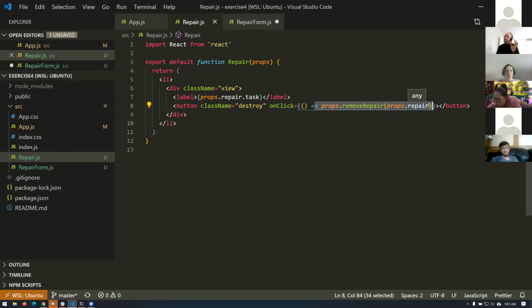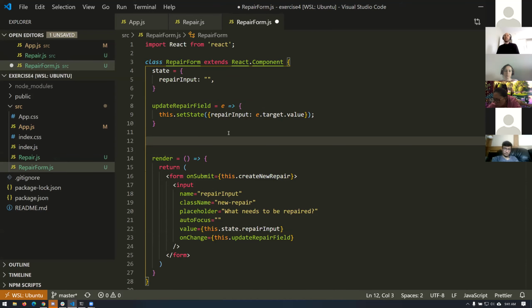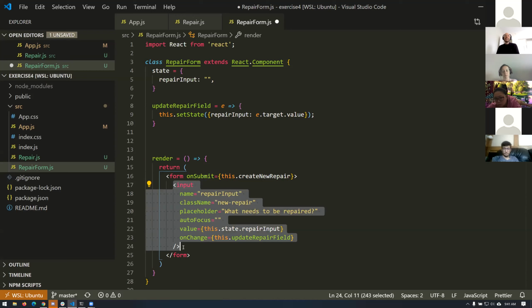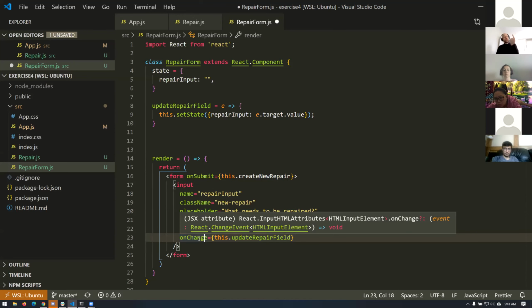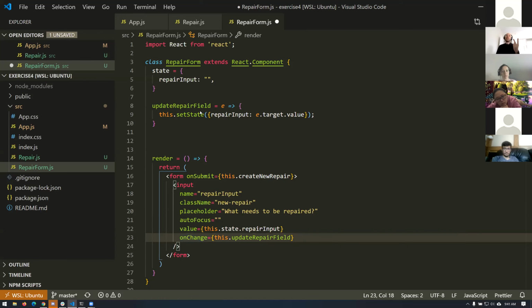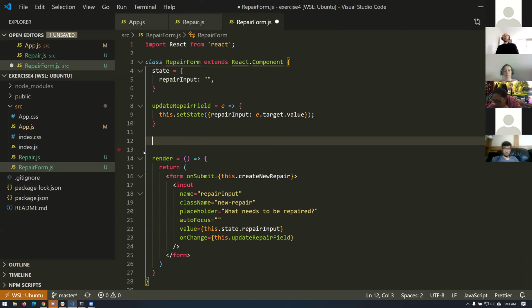It's different because two things need to happen when we take the data from this input to create a new repair. One, we need to create the repair, and two, we need to clear this input. So we need a specialized function to do that.